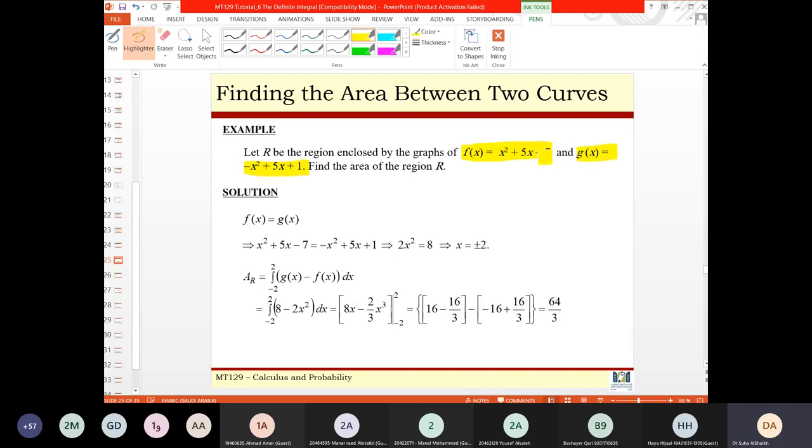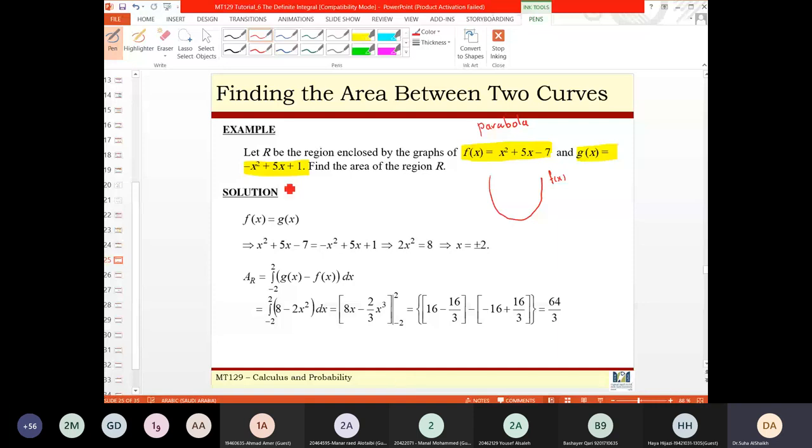What is this? When I have x squared plus 5x minus 7, what kind of a function is this? What do we call it? Isn't it a parabola? We said when we talked about the parabola in the first chapter that if the x squared coefficient is positive, it is concave up. So the x squared coefficient is 1 here, which means the function is concave up. So roughly the function will look like this. I don't care exactly where it is, but it's a concave up parabola.